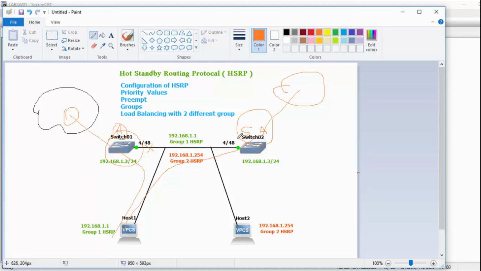It will not hand over the active ownership to switch number 1, whereas both boxes have the same priority as of now. In our scenario the priorities are the same, but you can tweak the priorities so that wherever the higher priority is configured, that particular box will act as the active box. So let's see how we can do this.